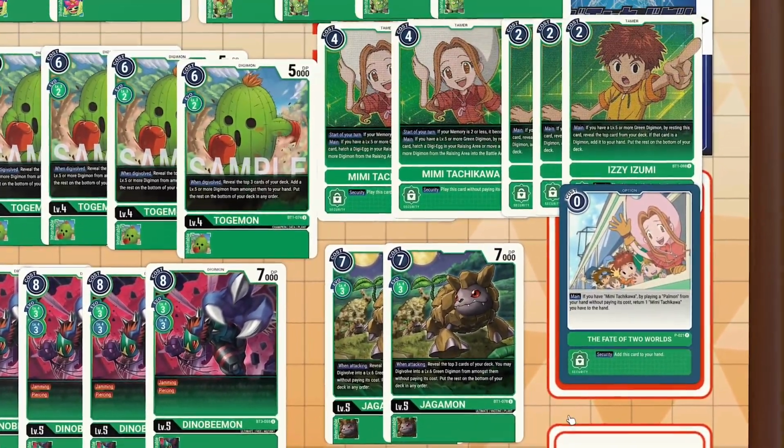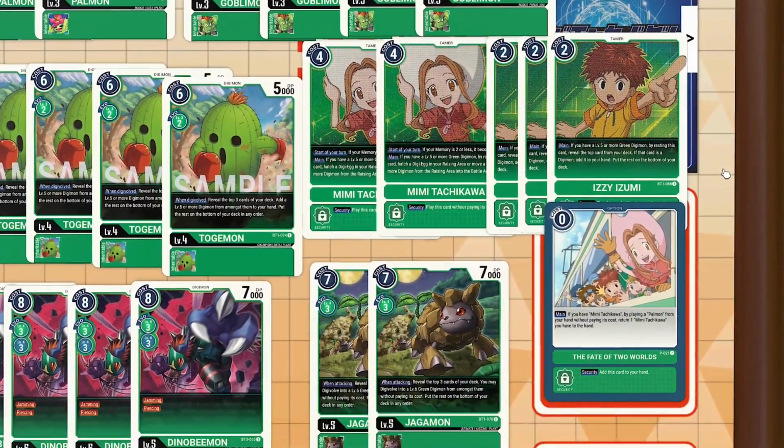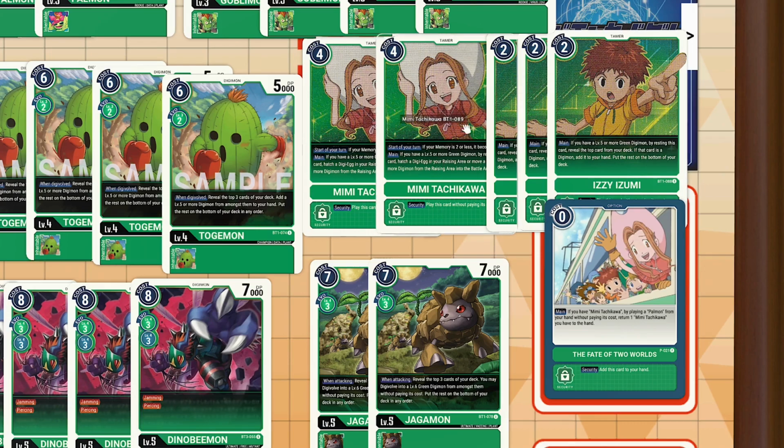And then as far as the other cards go, for our tamers and option cards, I'm not playing that much just because I wanted to keep the consistency of this build high. Just 2 Mimi because she is good, but she's a 4 cost, and it just helps you get your Digimon out of your raising area. You basically get another raising phase if you do have a level 5 green on the field. And then Izzy, I do not need to explain how good Izzy is.